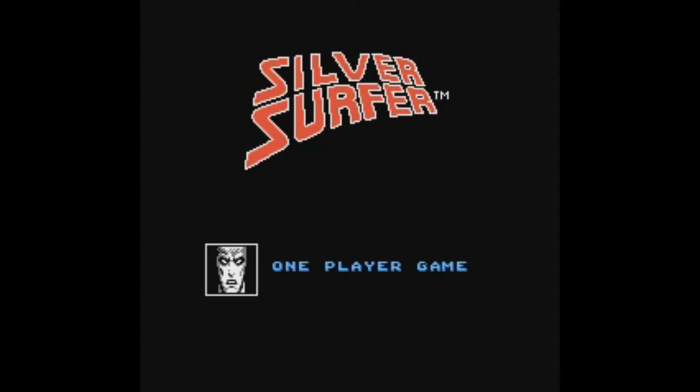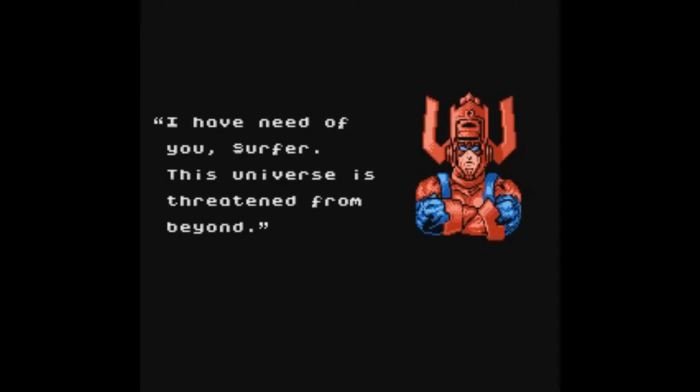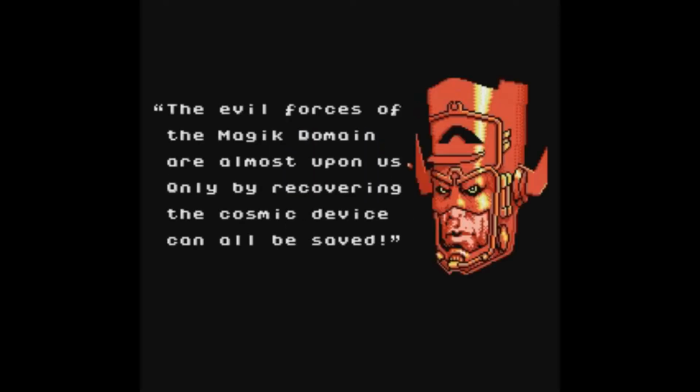You play as the Surfer himself, of which I've never really heard of. Then again, I'm not the biggest comic fan and don't know most of the heroes, or villains for that matter. I don't know what the Surfer's power is. I don't know who Galactus is, who sends the Surfer on his mission. I don't know who any of these villains are. And I don't know what this mysterious cosmic device that the Surfer must obtain is, and how it will possibly prevent world chaos. I'm just gonna roll with it.